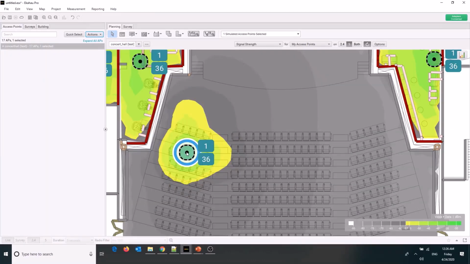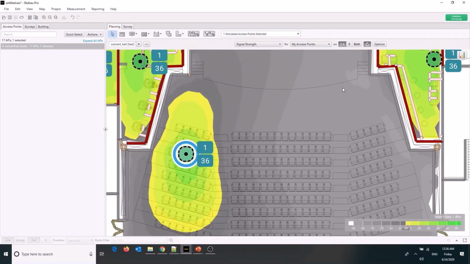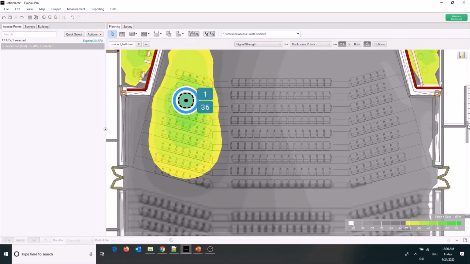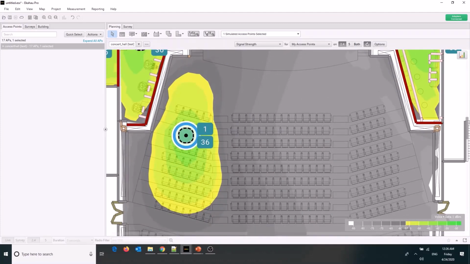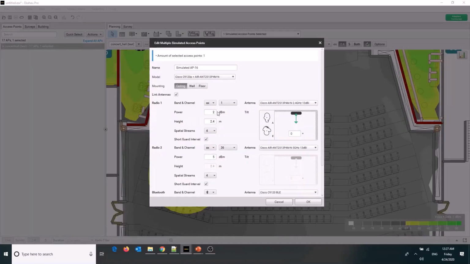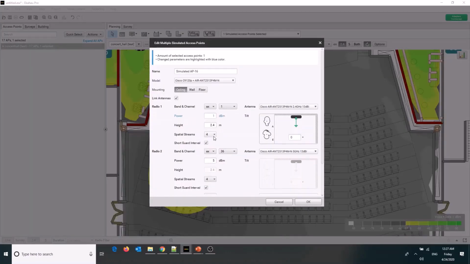That sounds better, but let's see what we are going to do. Let's check the, oh, the 2.4 is even higher. Let's try to lower that first. I think this is the lowest TX power we have. Again, the antenna has 13 dBi, which will be added to this value.